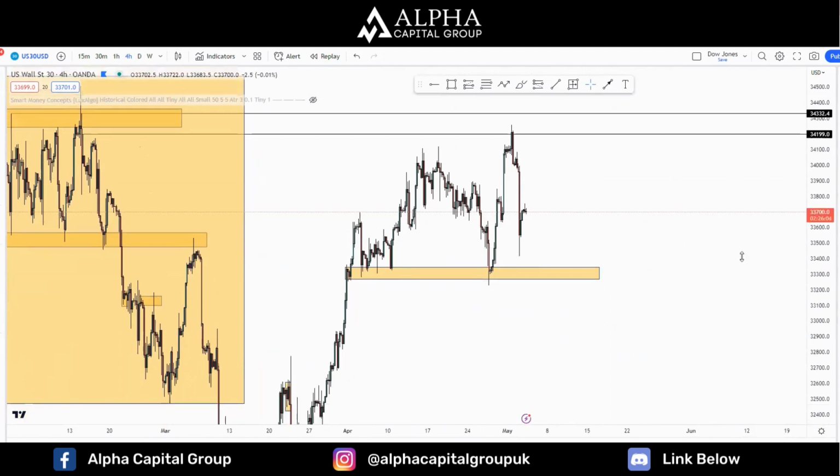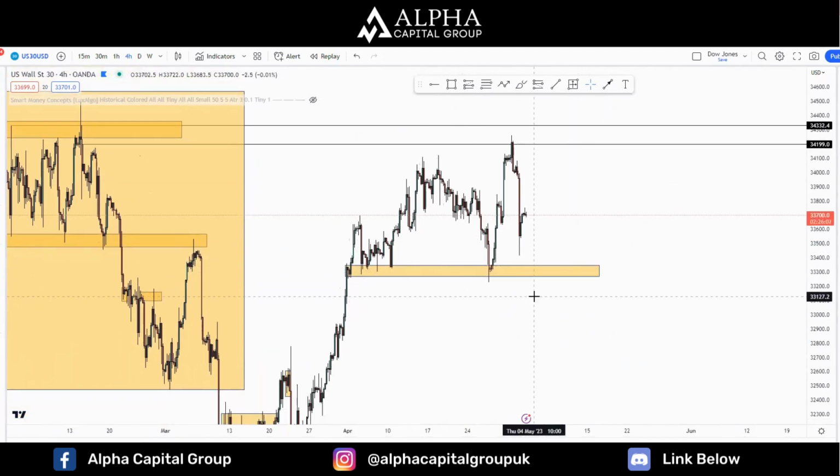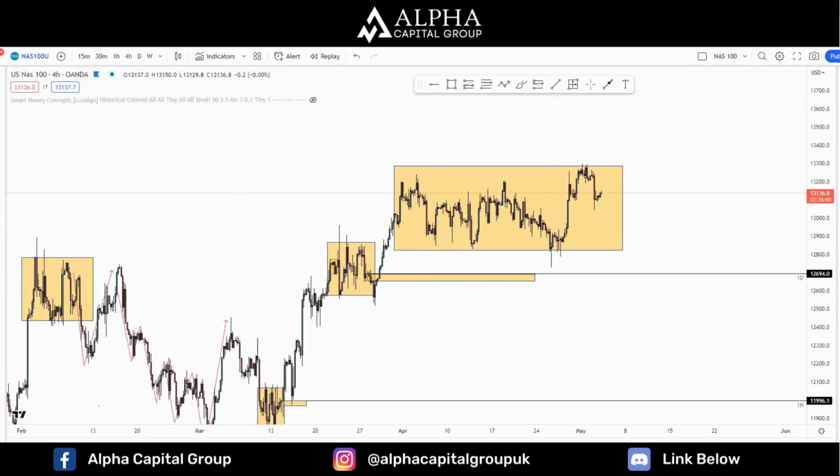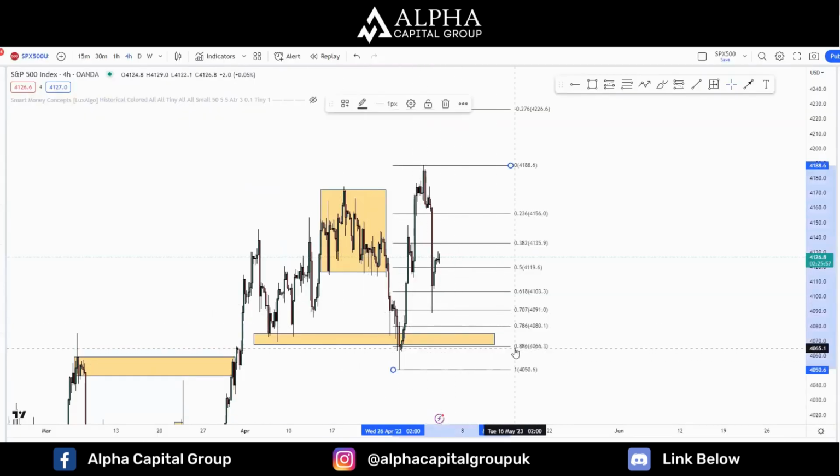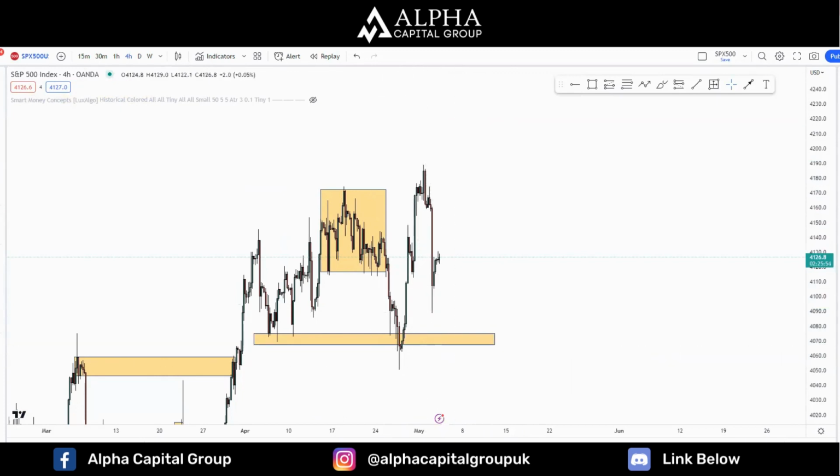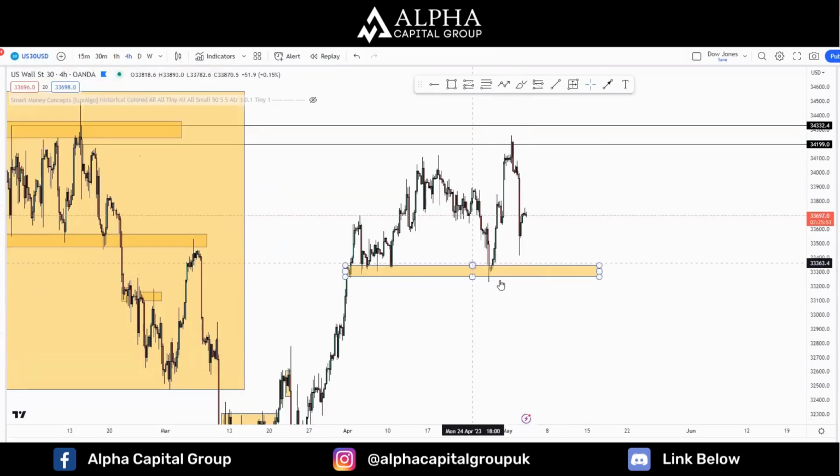So if you are looking at selling, you're really looking for those month-end lows really to be taken out. So NASDAQ or S&P, month-end lows at 4070, around this 4060 area. Dow Jones similarly down here around 33,200. So the break of structure, that break of trend where we've been very bullish in the US indices for the last, let's say, 8 weeks or so, 10 weeks, that's really your catalyst for any sort of shift in sentiment. Those breaks of structure, those taking out of lows, is really going to be a catalyst for increased volatility. And that's probably what I would be focusing on as a new trader tomorrow or into tonight with the FOMC as well, more broadly.